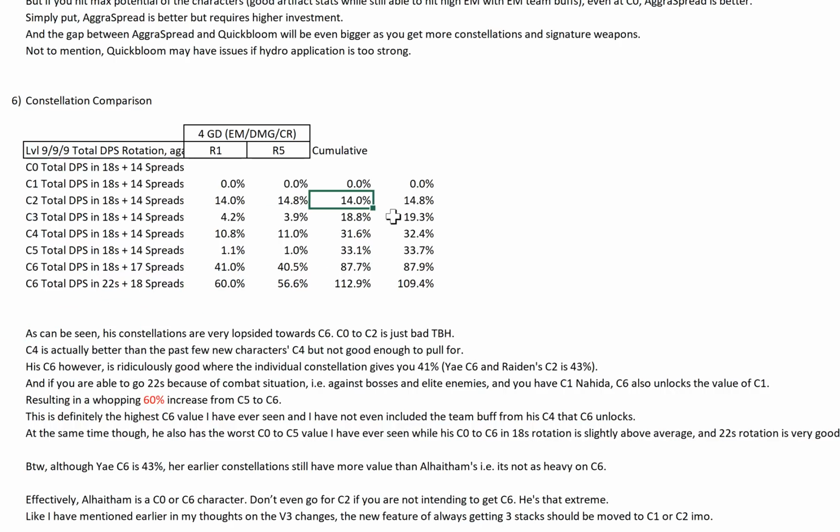C0 to C2 is just bad. Look at C0 to C2. Cumulative is 14%. 14% for worst case scenario. How many pulls is it? 450 pulls. If you have to do soft pity every single pull and you lose every 50-50, it's 450 pulls for 14% increase. That's crazy. It's not worth it at all. C4 is actually better than past few characters' C4 by the way, but it's not good enough to pull for, especially given how bad the earlier constellations are.